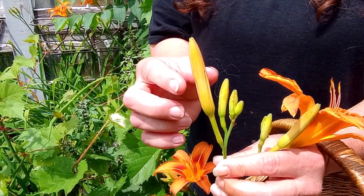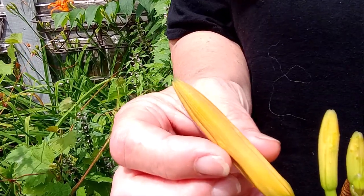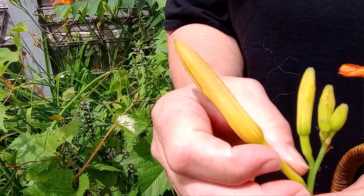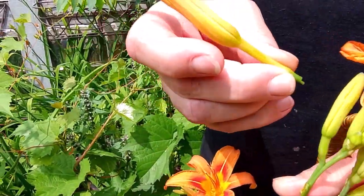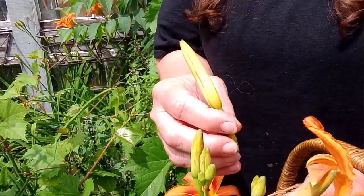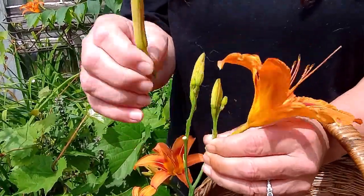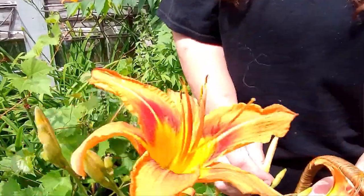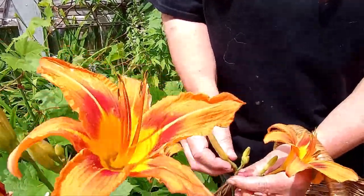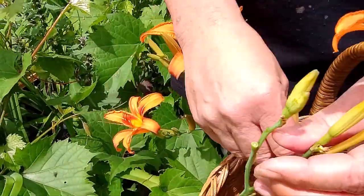And so what I do is I look for very tight, unopened flower pods, just like this, and just snap them right off your plant at the base. That's what you're looking for, are these nice, tight flower buds. You can take the large ones, the small ones, just make sure that they are not opened in any way. So here's a little bit more of an immature one. I'm going to go ahead and take that one too.